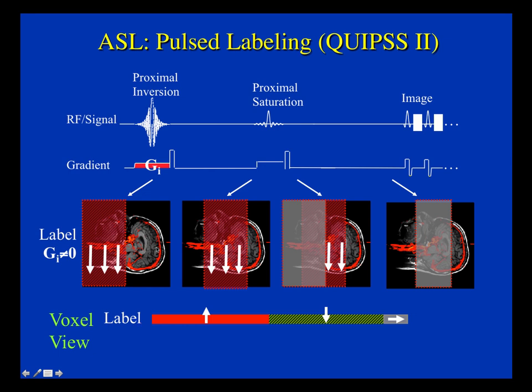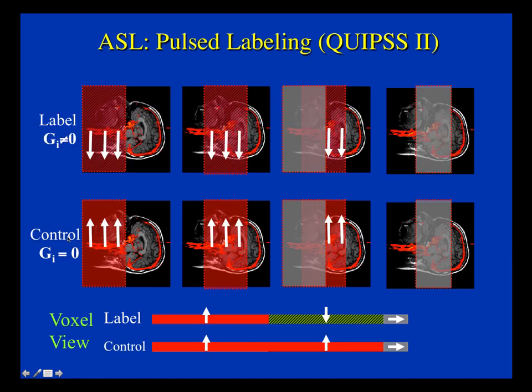So if you think of a particular voxel in the brain and see what type of blood is coming into the voxel during this pulse sequence, you will see initially the blood arriving at the voxel has the longitudinal magnetization in the plus z-axis, or unaffected. After a while, from this point on, the blood that arrives in the voxel has its magnetization inverted. And by the time you image, it is possible some saturated magnetization arrives in the voxel as well. So this is the labeled condition.